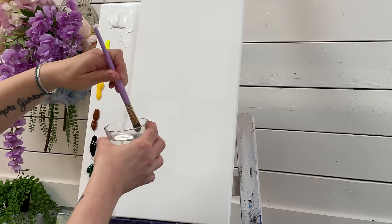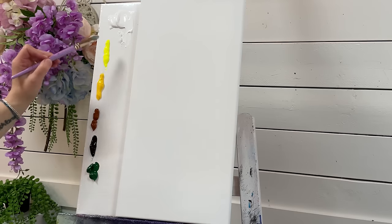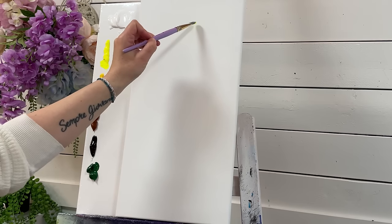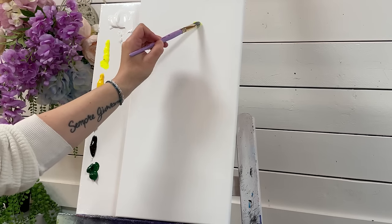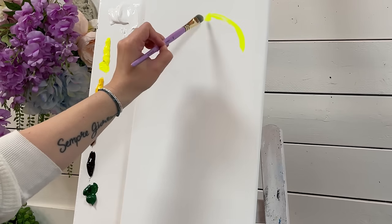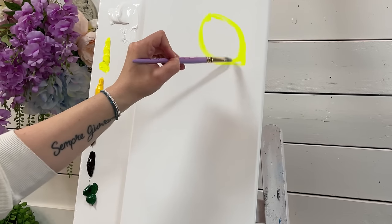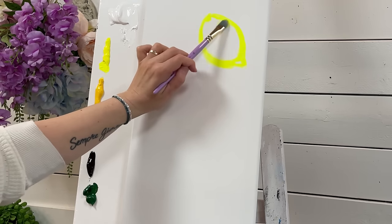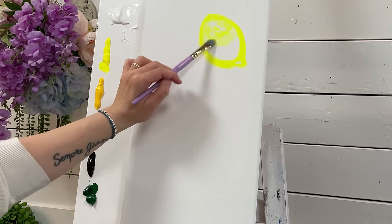Get the brush a little bit wet — catch any drips, you don't want it too wet. I'm going to start off with my bright luminous lemon yellow and add a lemon up here. Think of an almond shape or an oval shape, placed diagonally. Start with a little rounded point on the top, then arch around until you've got that shape. Then come out and make a little rounded triangle for the bottom of the lemon, and paint it in lightly. I'm going to leave a little bit of a white area for a shine.